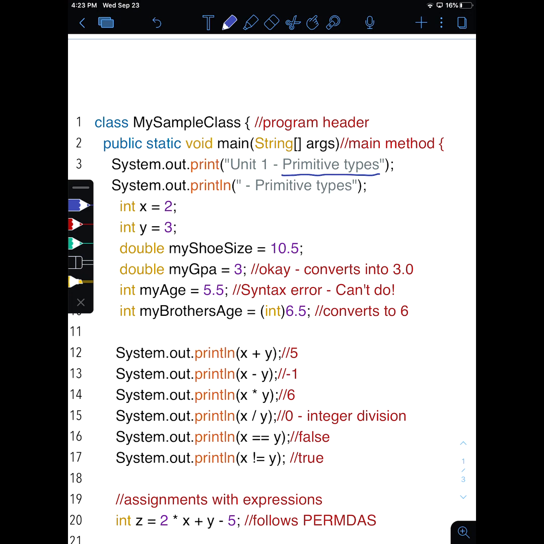All right, let's start. We started by figuring out what makes a Java program a program. You start with a header and a main method, and that's the text that you need to make that happen. You can see I have a lot of comments here. So comments are something I'm going to put in my code to explain what it is. We talked about syntax errors. We talked about quotation marks, opening and closing curly brackets. Those things I'm not going to cover, but they are in this program.